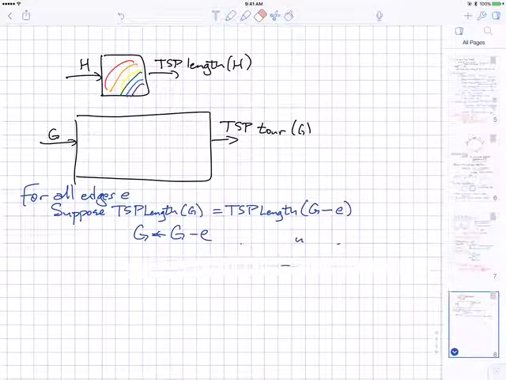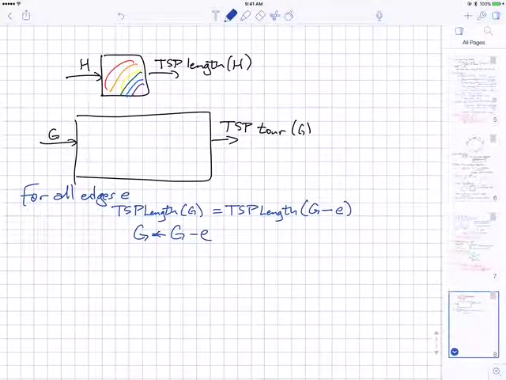Now my algorithm is: what am I going to be left with at the end? The only edges that can survive to the end are edges that belong to every traveling salesman tour in the graph at the end. In other words, I'm going to be left with a cycle of minimum length. It's a Hamiltonian cycle in the original graph. At this point, I'm done.